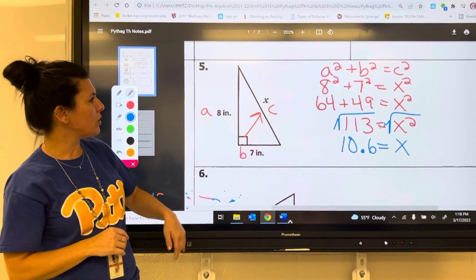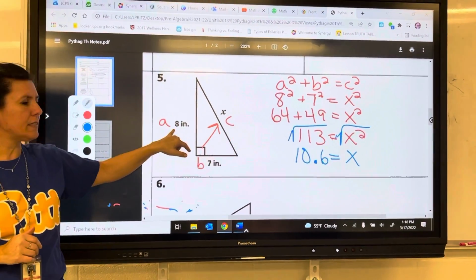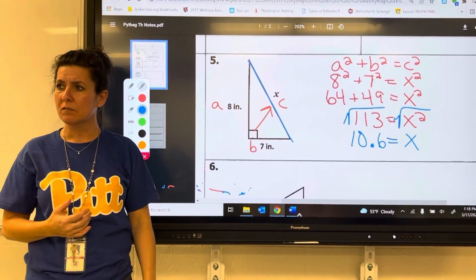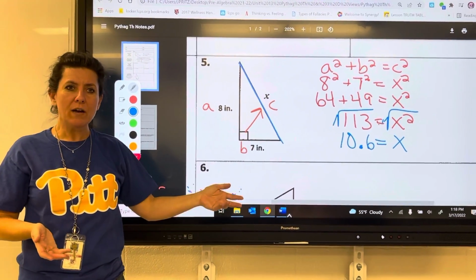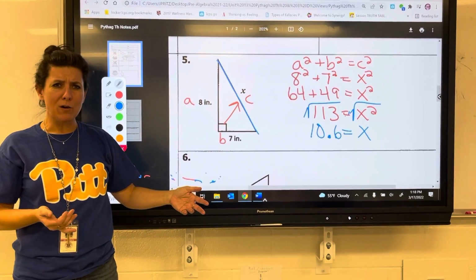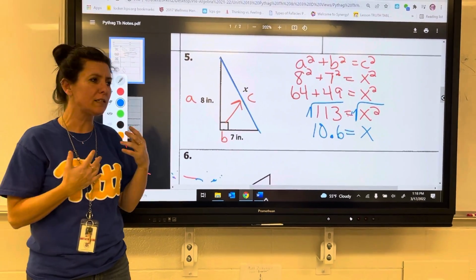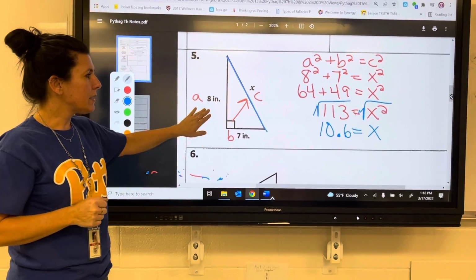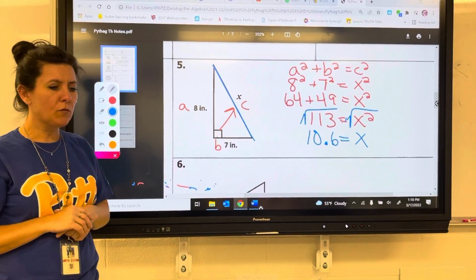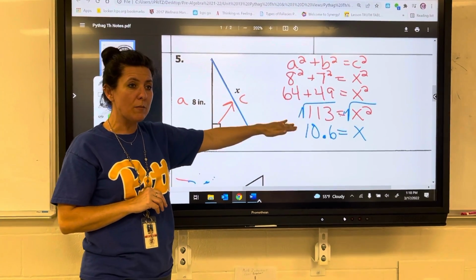You should always double check. When I look at my figure here, if this is 7 and this is 8, is it reasonable to get an answer for this side to be 10.6? I think so. If I got something like, I don't know, -4 or like 5,000, I think those would be red flags and tell me I did something wrong. So always do a real quick check to see if it makes sense. So 10.6 is the length of that one unknown side. Do number 6 for me. Same kind of problem, very similar setup, go through the exact same steps for number 6.